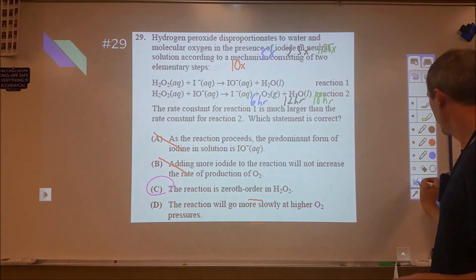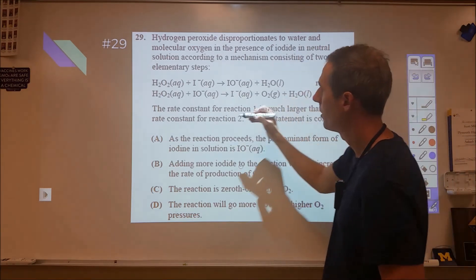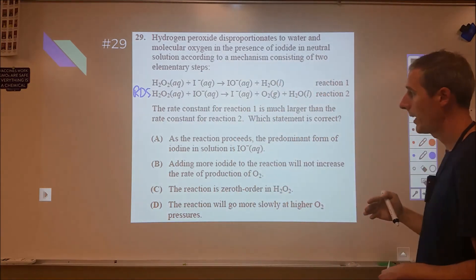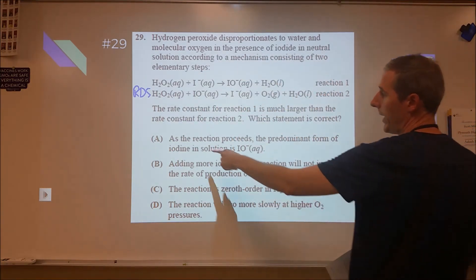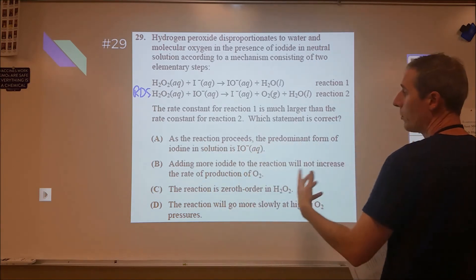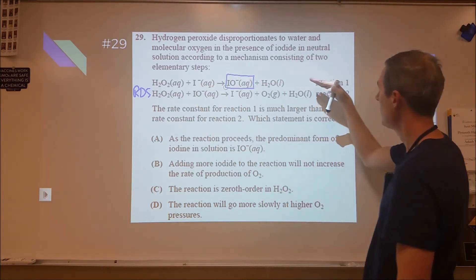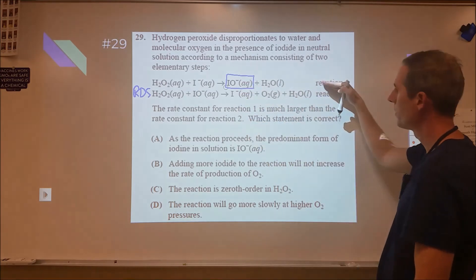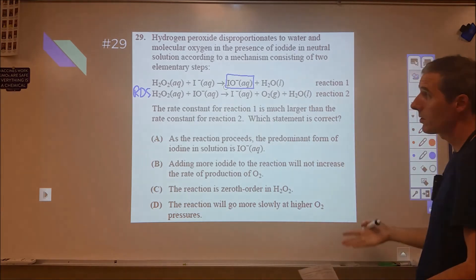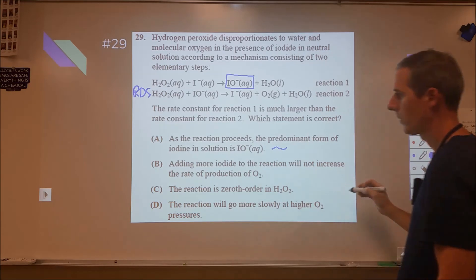29, we're given a reaction mechanism, two steps, and it gives us that the second step is our rate determining step or our slow step, which is going to therefore have the biggest influence on our kinetics. So in part A, it just gives us some statements to evaluate. It says the predominant form of iodide solution is IO- after some time. That is possible. We're forming the IO- in the hypoiodide in the first step, and then that's going to start to linger before it turns back into the iodide. So potentially that could be going on in the middle of the reaction or it could not. So this is kind of in. We don't know.